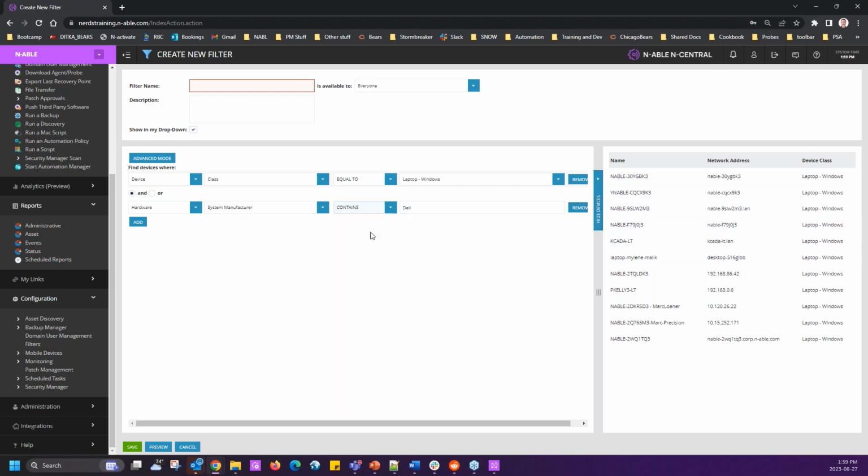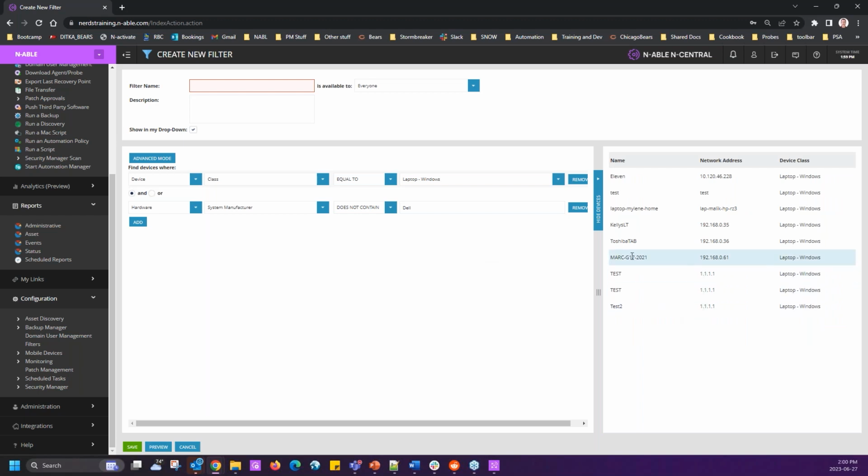But you can even come in and flip this on its head and say, does not contain. And there's my Toshiba or my iPad or whatever, right? So it'll show me the laptops that do not have Dell, right? I know what I have to refresh at my customer. So this is a handy way of doing delta changes very quickly. Do they have it? Do they not, right? It's like equal to or greater than or less than, right? So those are all the options that you want to get very, very familiar with.